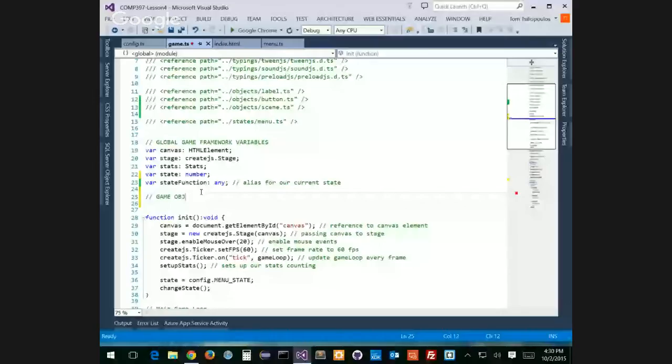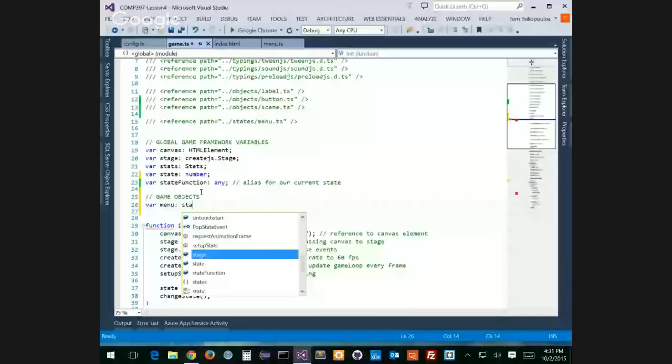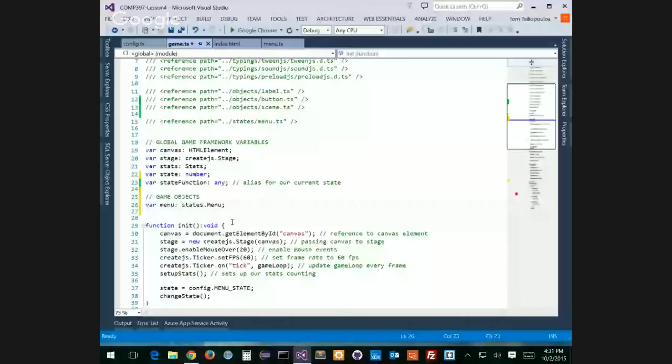We're going to say var menu, with the lowercase m, is of type states.Menu with a capital M. That's what it's typed. So I'm creating a reference here. Now, somewhere, I have to instantiate these items. I could do it here in my global namespace because all I'm doing is instantiating the class. I don't have to pass anything to my menu. I just need them to be created so they're accessible. This lowercase menu would then be accessible anywhere in my game. It is right now anyway.